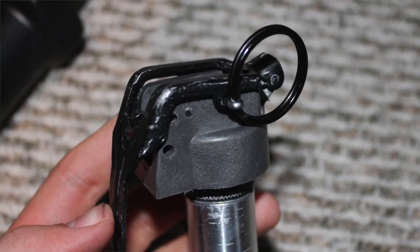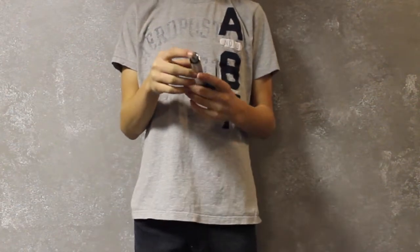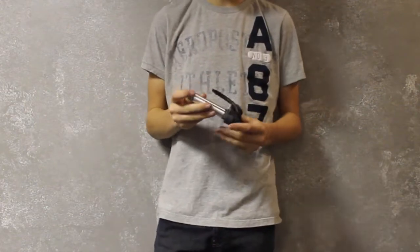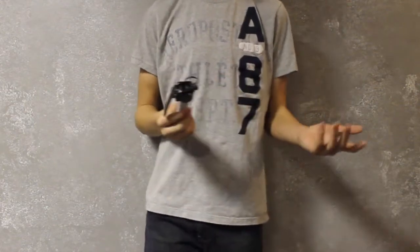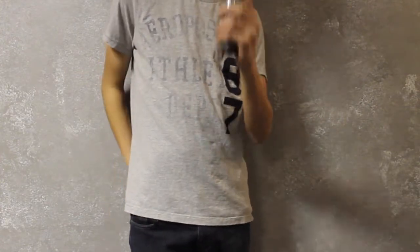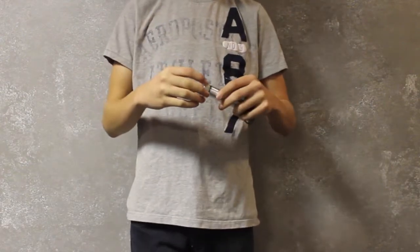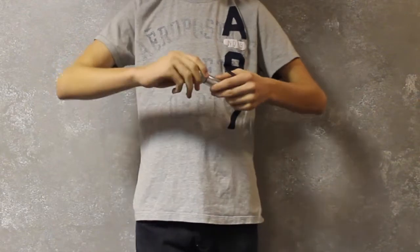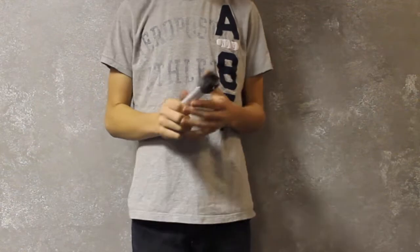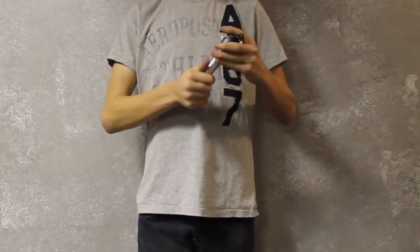After we have it set this far, we are going to insert the CO2 into the top. You've got to be careful now because you are fully loading it and it is pulled back and ready to go. So if the pin happens to come out, it will burst the CO2. So don't let that happen. Get the CO2 in, and then we're going to grab this metal end cap here, put it over the end, press it in and start screwing it on. It is a little bit spring loaded, so you've got to press it in before you can screw it on. So now it is screwed on and this part is all ready to go. Just make sure everything's snug.